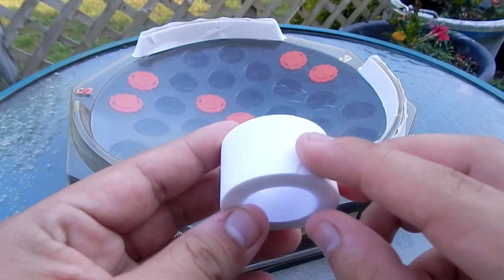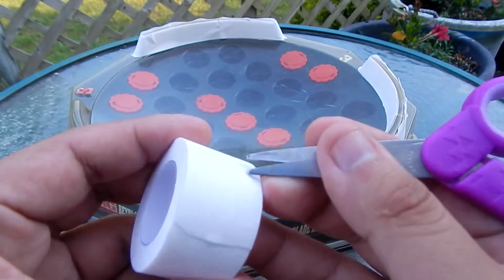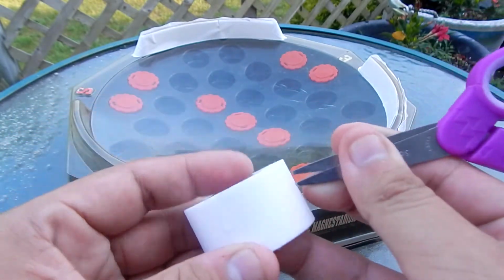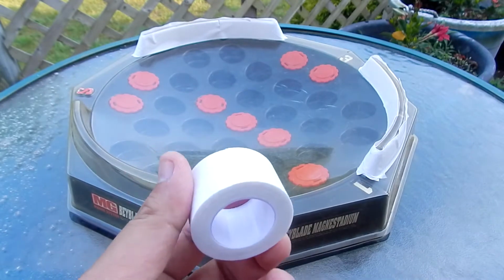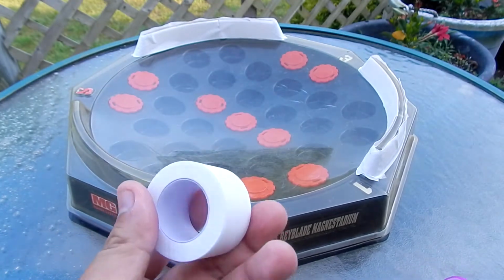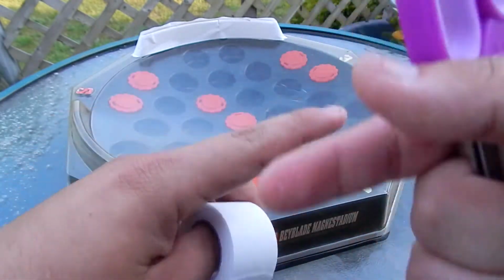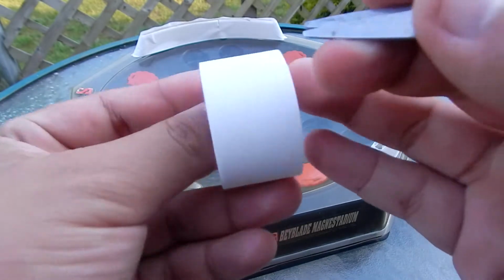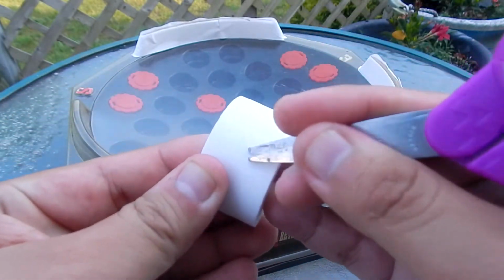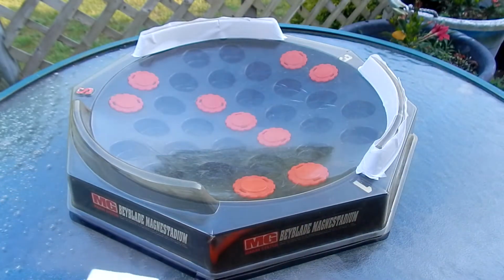And the reason I like to use this tape is because it's just rugged. If I even use the scissors, like when I scratch it, it just slides off. So this is some really good tape. I bought this at my local Roses store. You can probably buy this in Walmart, I'm pretty sure. Literally, it's just medical tape, medical binding tape to wrap around wounds, and this is a waterproof material. And the reason I like it is because I can scratch it and it won't really damage the tape surface at all, and that's what I really want.